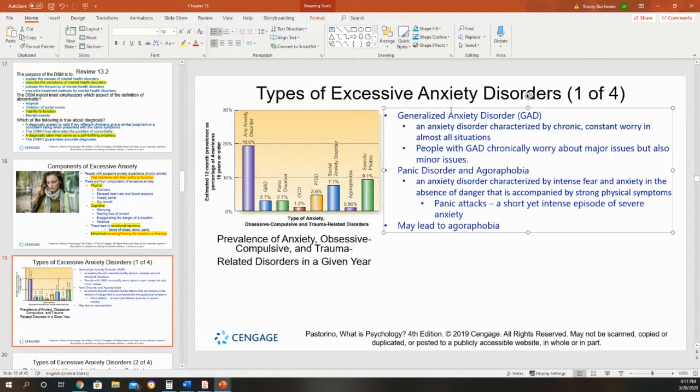If you're afraid of snakes, or actually, let's keep using public speaking because I seem to really like that example. If you get really anxious about public speaking, you're only going to feel anxious when that trigger is there. So when you have to public speak, someone with generalized anxiety disorder feels that exact same amount of anxiousness and dread about anything, and nothing, because it's not really tied to anything.